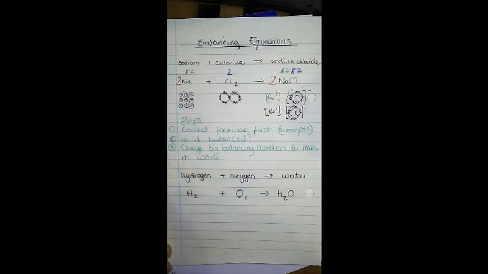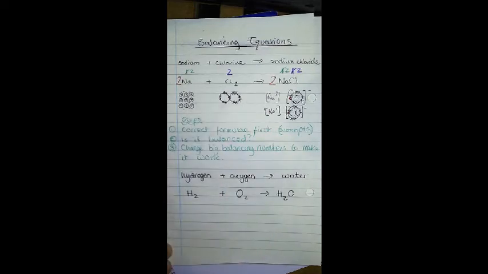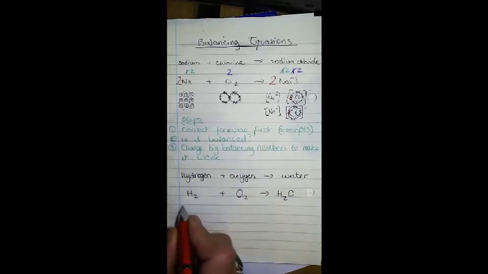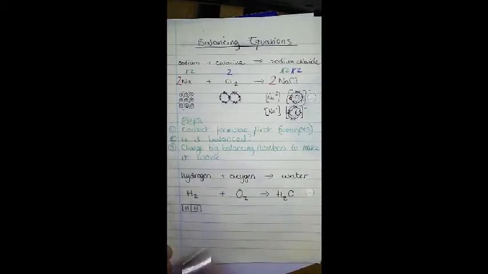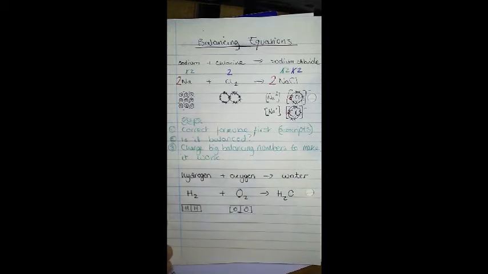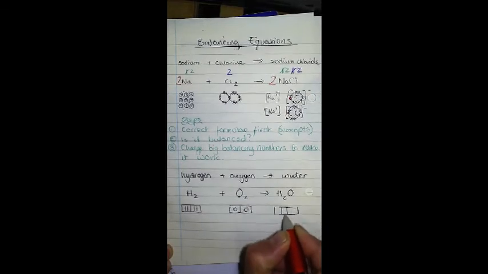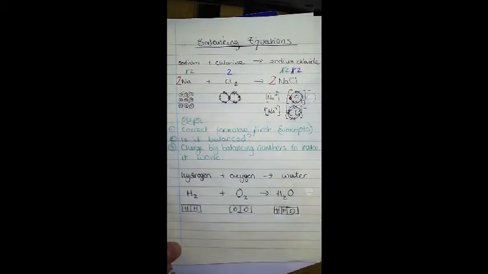So I'm going to work very slightly differently to the way that I did up here. I used colour coding for my numbers, but what I'm going to do here is work in little boxes, okay? So my hydrogen is a molecule that consists of 2 hydrogen atoms. And my oxygen is a molecule that consists of 2 oxygen atoms. Okay, so this is all straightforward enough so far. Now my water is a molecule that actually consists of 2 H's and an O.